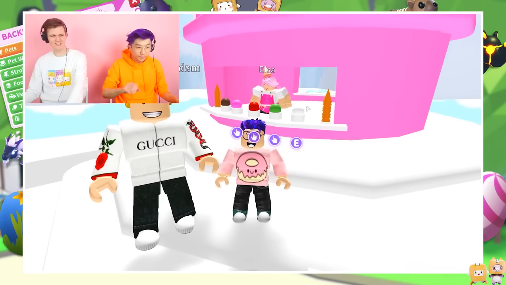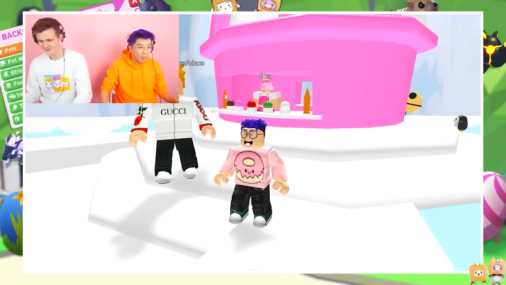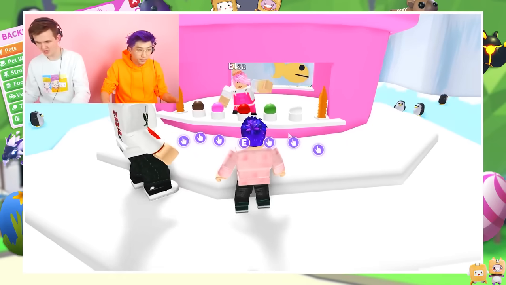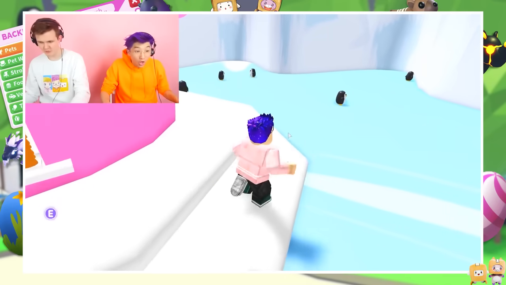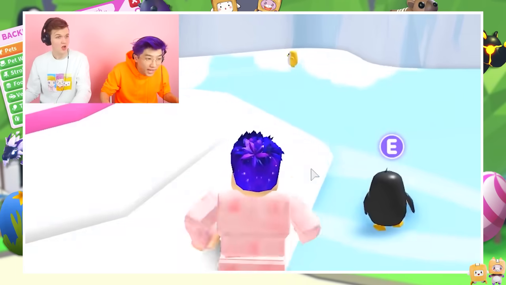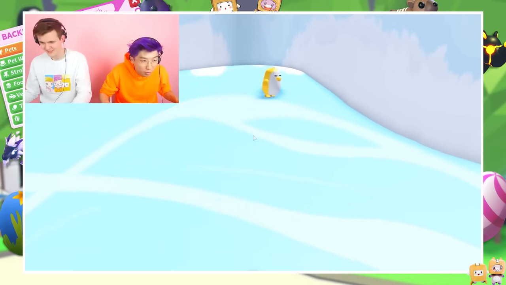Okay, so it looks like you reset, but I'm still massive. Yeah, I turned my potions off. Okay, now, this is the ice cream shop, right? Okay, yeah. So you can buy an ice cream cone. But do you see these penguins skating around? Dude, they're so cute. Yeah, do you see this one yellow golden penguin? Yeah, wait, I see the golden one. He's so cute.